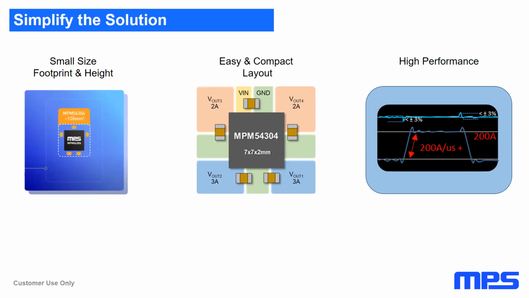As our examples show, we reduce the output capacitance that's needed, which really helps us tackle the total footprint size, as well as the high performance. Our transient response and the minimum capacitance that goes with it is really unmatched in the industry. Our low noise ripple performance has already been showcased across other devices that are available out there, and I recommend you check out our white paper. But that's really how MPS has been able to showcase our module solutions as a key provider of power solutions for accelerator cards.